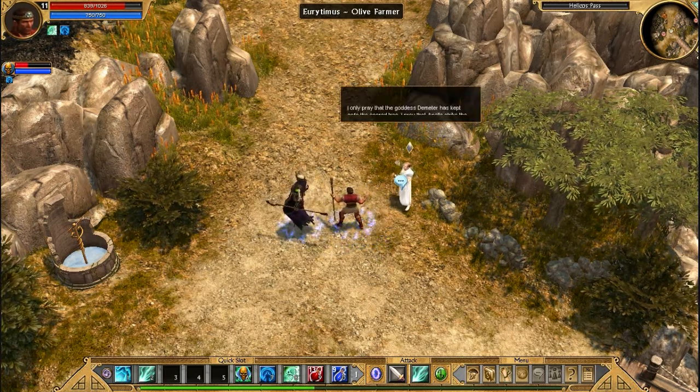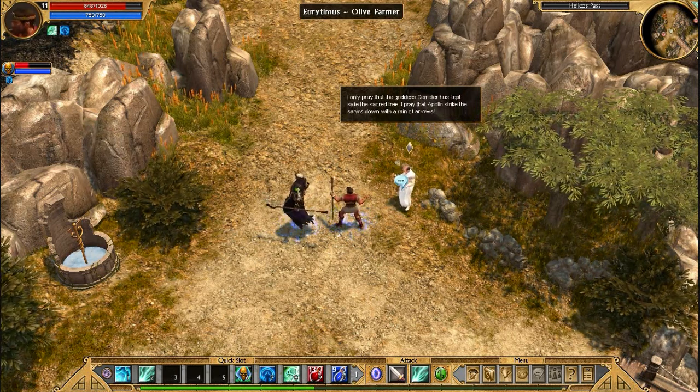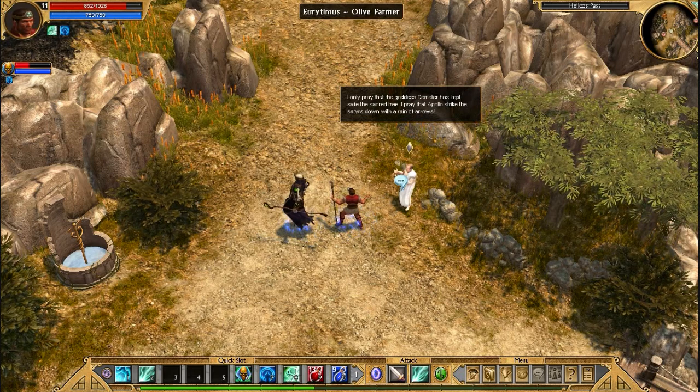I only pray that the goddess Demeter has kept safe the sacred tree. I pray that Apollo strike the satyrs down with a rain of arrows.